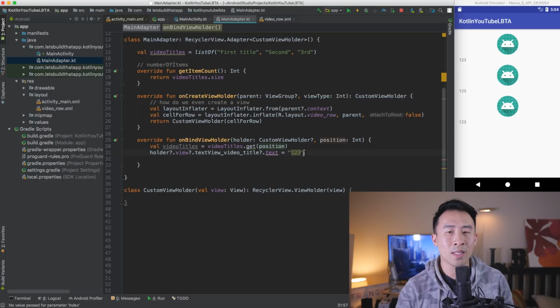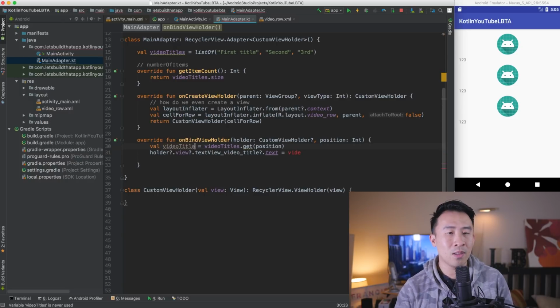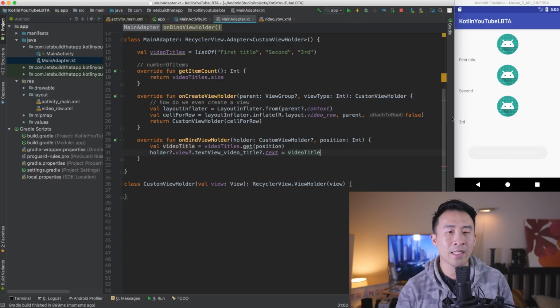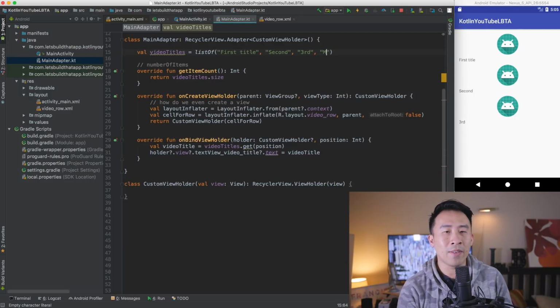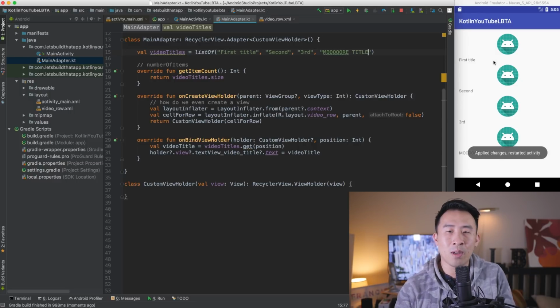So this is 0 1 2, and this down below is just going to say video title. That's probably a better name for this variable up there, video title. Now you can run your application one more time. Instead of 1, 2, 3, you have first title, second, and third. As you modify your list, adding more titles, you will get that to show up inside of this vertical recycler view.